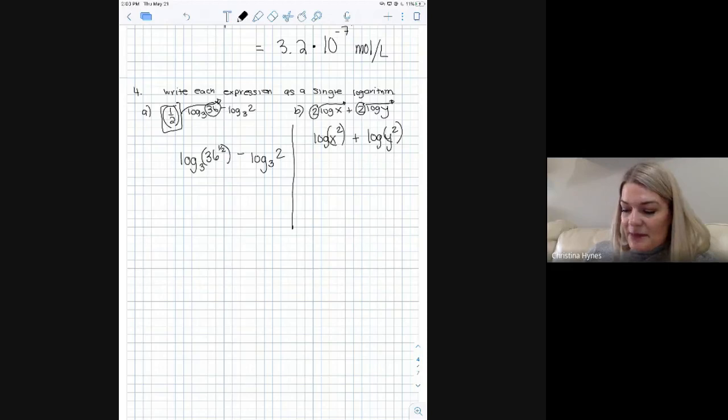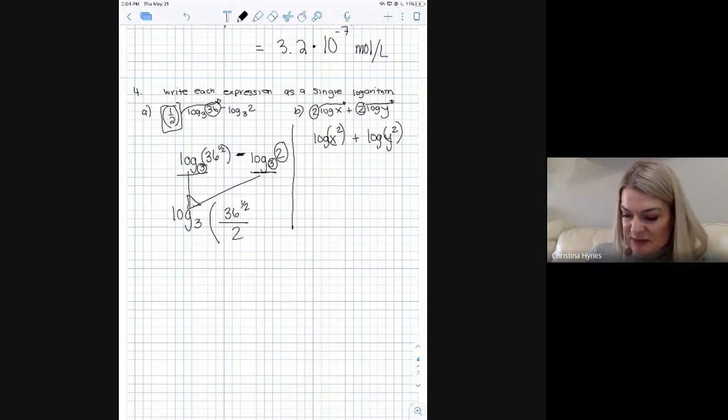And then your next step is whenever you have subtraction between 2 logs, that is called your quotient law, which means that two logs, as long as they have the same base, will become one single log. So these two became one. So that's how you simplify it. And then what you do is you take the first number in front of the subtraction, you write it out, and then you're going to divide it by the number that comes after the subtraction. So that's going to be divided by 2.